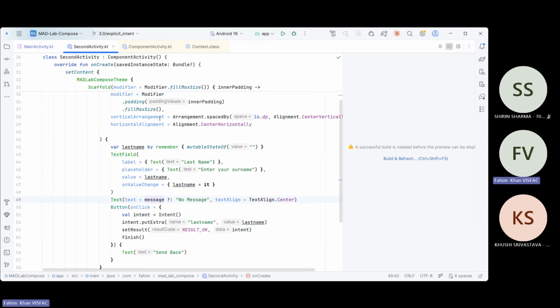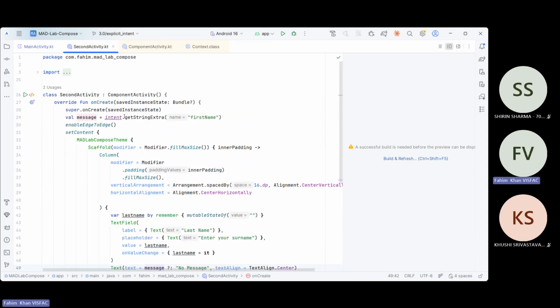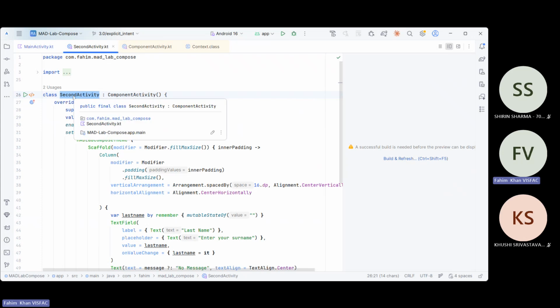Okay, very good question. Now, in intent, this key I am receiving, I am looking for this key, first name. Now, this second activity can be launched by any other activity. If I have multiple activities, multiple screens in my app, any screen can launch second activity, correct? Yes, sir.